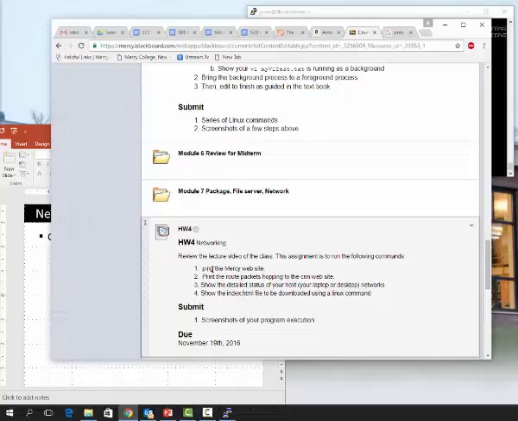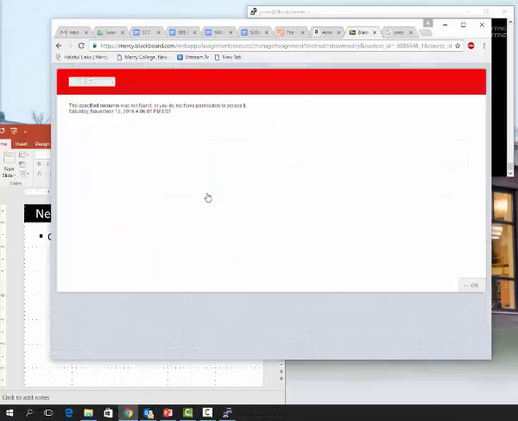So ping and some of the commands that you need to know. Show the detailed status of your host and show the index HTML file to be downloaded using the Linux command. I need to edit this a little bit.